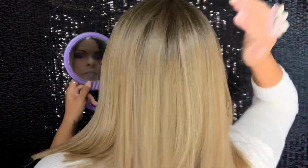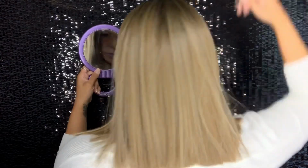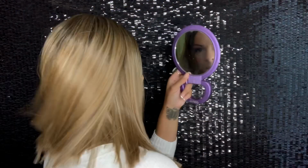So I absolutely love this wig. This color is exactly like Nunu. I am going to hopefully be able to find the comments and comment back to the person, and I'll take some pictures and put that on my Instagram because I'm feeling this wig for sure. Let's look at her from the back. Oh my gosh, yeah. I like her. What do you think? Do you like Miss ZOA?